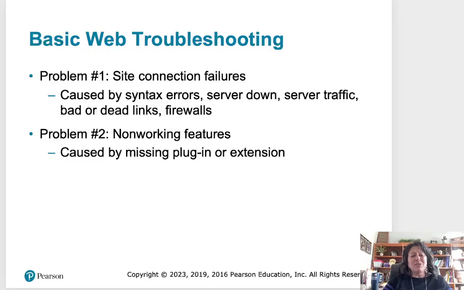Sometimes you're going to have to be the tech person at your school as far as when you're using technology in your class, and sometimes you're going to have to troubleshoot. So problem number one, you're going to have something called a site connection failure, and this can be caused by syntax errors, or maybe the server's down, or there's too much traffic to a certain site, or it could sometimes simply be a bad link or a dead link, sometimes a firewall that's preventing you from getting to a site.